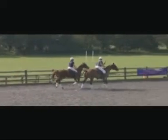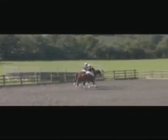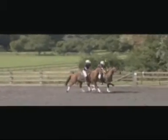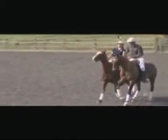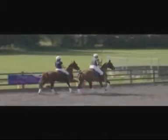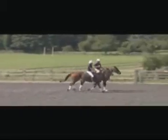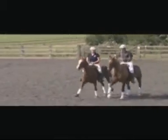Try that again. Steady and on. Okay, now let's try it at a canter. Okay, check behind. Good. When you start to get more competitive and are making contact with other horses, your horse should be wearing protective gear for their safety. This includes bandages and bell boots. Right, and stop.